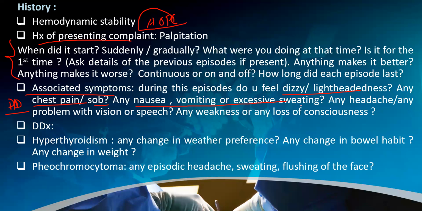Okay. And then come to the CNS differential: any headache, any problem with your vision or speech, any weakness anywhere in your body, and any loss of consciousness at any time. So you have already asked differential diagnosis questions in terms of CVS and CNS. Then you go into further differential diagnosis of palpitation. So then you have 2E, remember, endocrine and electrolyte. For endocrine, hyperthyroidism is very important to rule out. There are cases that come with similar palpitation and turn out to be hyperthyroidism.